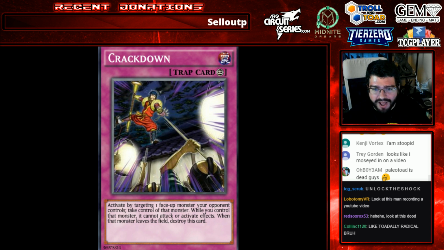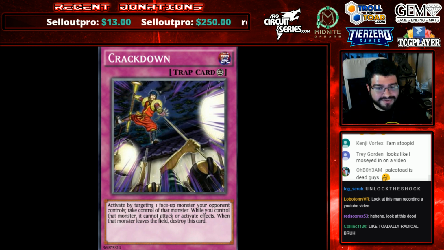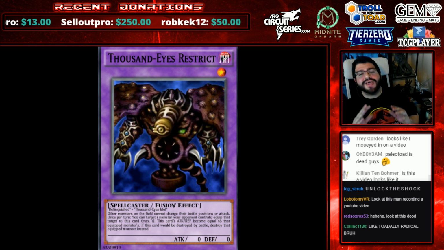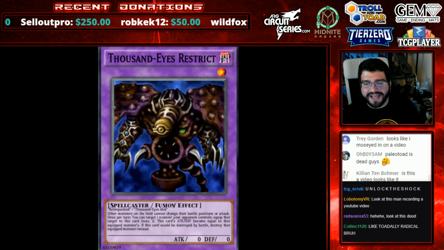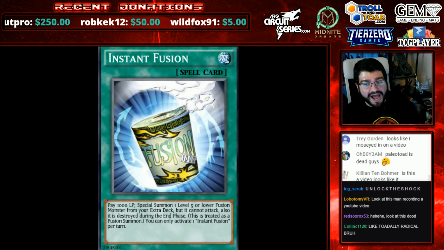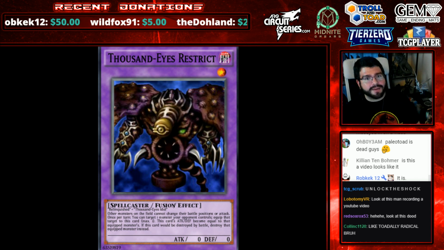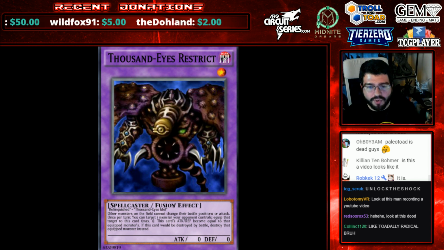In our number, I believe we're in our 5 position, sorry, doing this live, we have an oldie here. Maybe the oldest one that makes the actual list. No, there's one older. Thousand Eyes Restrict. So, within any metagame, I feel like Instant Fusion becomes viable. And thus, you have Thousand Eyes Restrict and the newer Millennium Eyes Restrict as options for Instant Fusion.